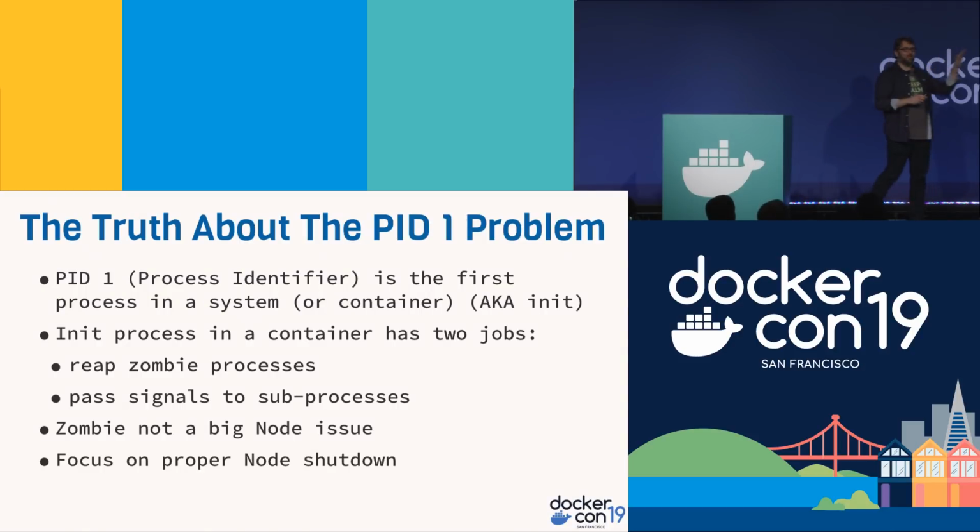So zombies are not really an issue in Node. We don't spin up a lot of sub-processes in Node that are separated, and even when we do, they tend to be handled really well. Even after spending an hour Googling for people having this problem, I don't really see anyone. They talk about it, and they just ask, and then people say, no, I've never had that problem. I have not experienced it with my production workloads, and I've worked on ones that are worldwide, global solutions. So not the biggest of the biggest, but I feel like I've got enough experience to say that I don't think it's an issue. The second thing here is proper node shutdown, which is super key in your apps.